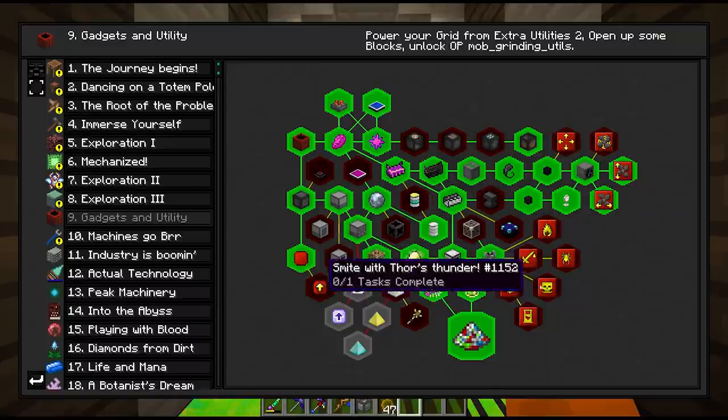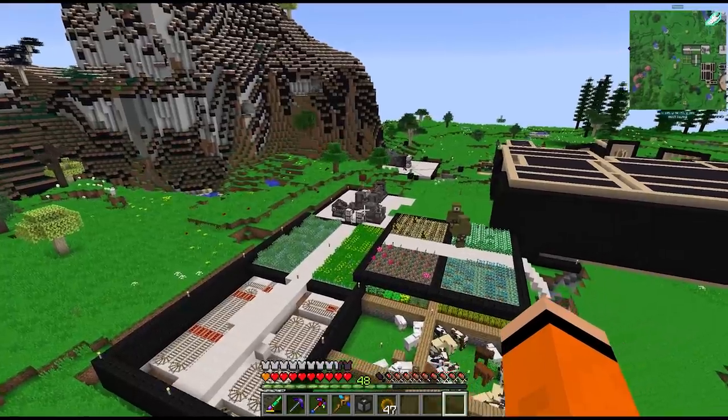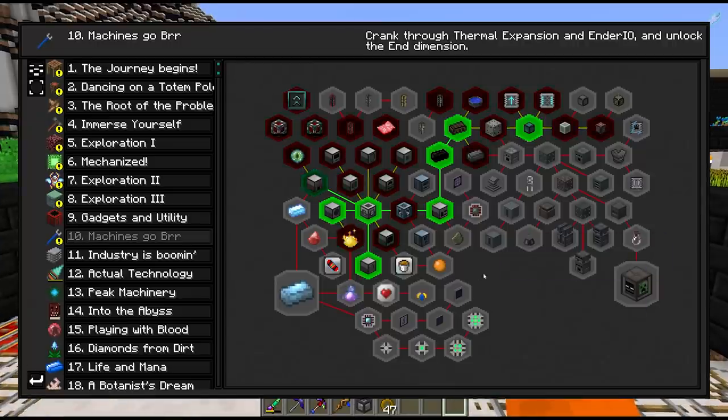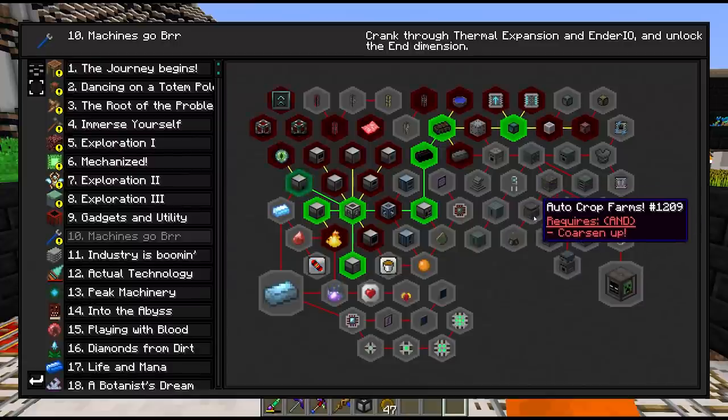We also last time worked through a decent chunk of chapter 9 and made a bit of a start on chapter 10, which is Thermal Expansion as well as EnderIO. So the goal for this episode is to rebuild this farm. And instead of using minecarts, we're actually going to switch to using the EnderIO farming station. The farming station is going to allow us to automate crops a lot easier. We can also farm trees with this as well, so we may end up building a few of these things.